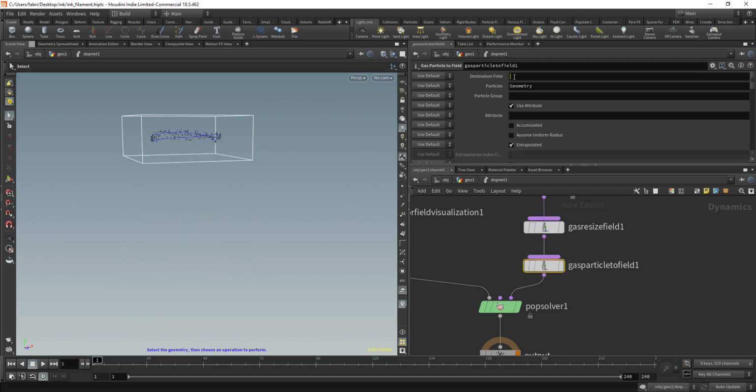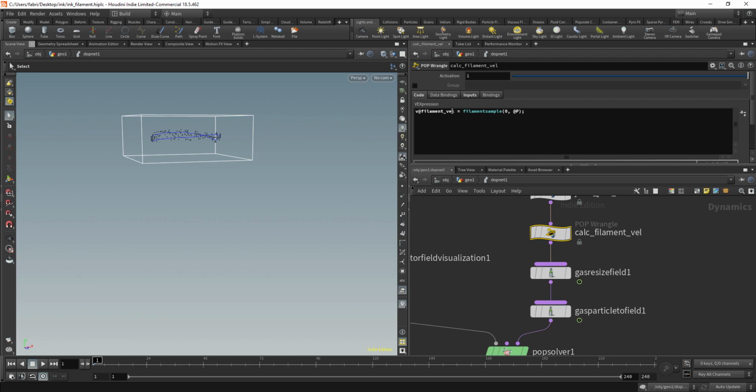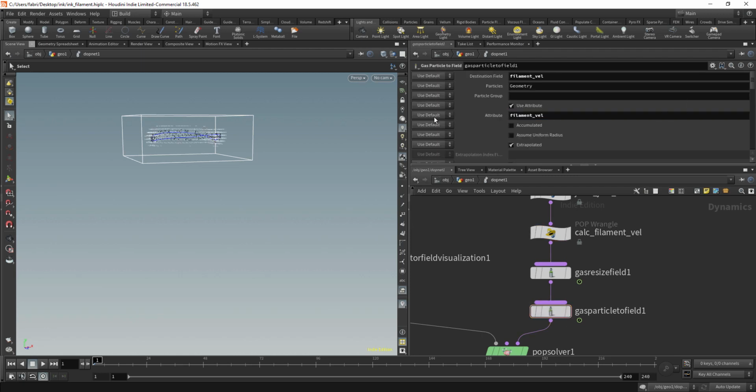The destination field is filament vel. The particles are the geometry, and the attribute you want to transfer is filament vel, because we have called that in here. So it's also filament vel, right?